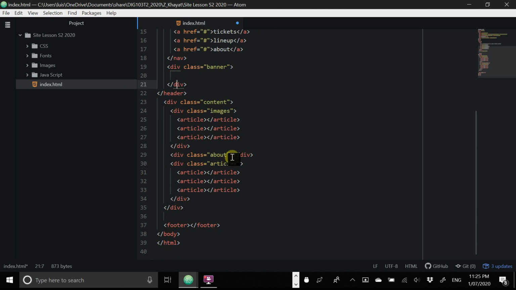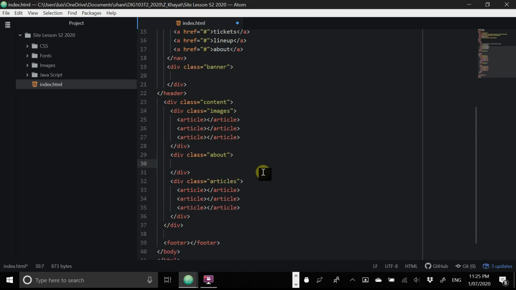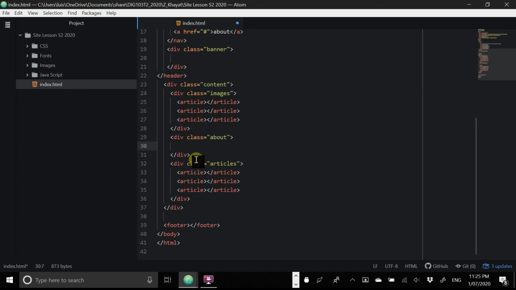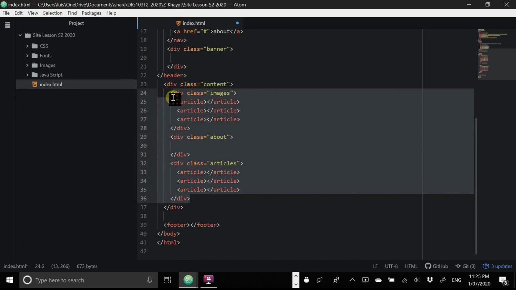Same thing with the about, so the div with the class of about, because then you can actually see the hierarchy. Yeah, you can see the lines being drawn. So these guys have the same lines drawn, as you can see. So they're siblings, right? So they're in the same level. So yeah, you just had a random closed div tag, you had an extra footer, and you actually had these elements outside of the content, and that's where you went wrong.